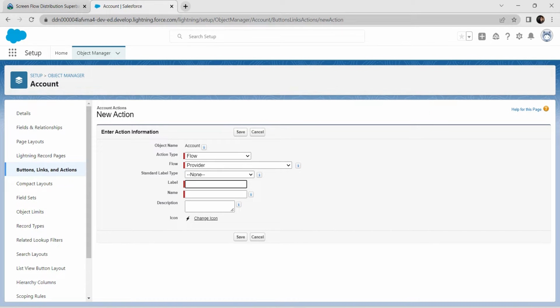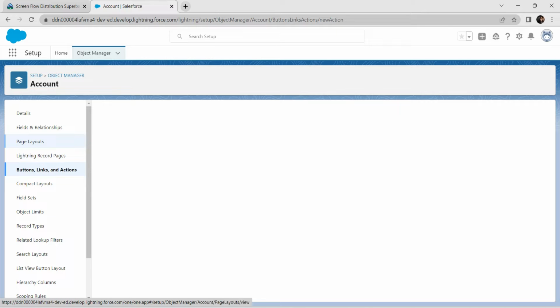We can leave the standard label type as None, and for the label we just need to copy this and paste it over here. For the name it is auto-generated. Let's save this and go back to our page layouts.